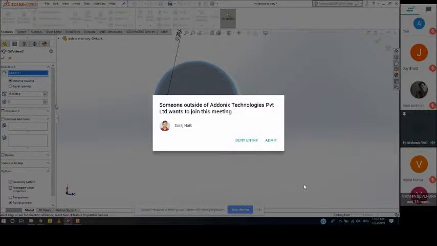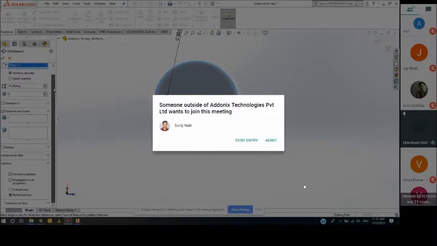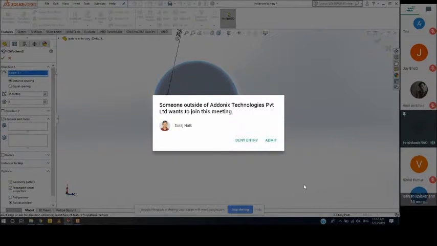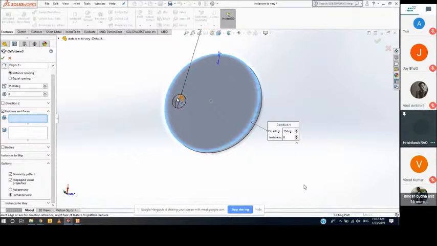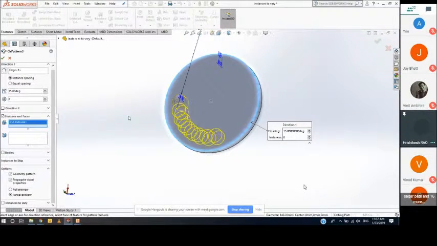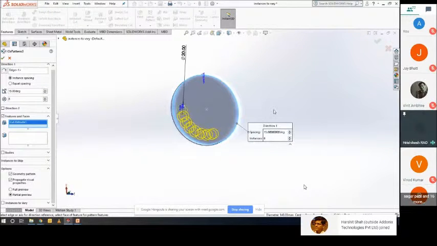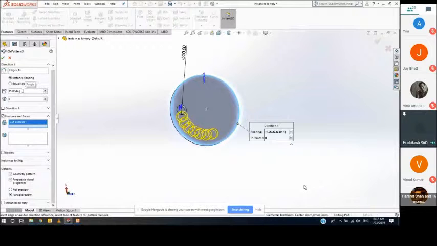The options are almost similar to what we have seen in a linear pattern. In the features and faces, I can select the cut extrude. So here there are two options. Either I can specify the degrees to which I have to pattern, and number of instances.